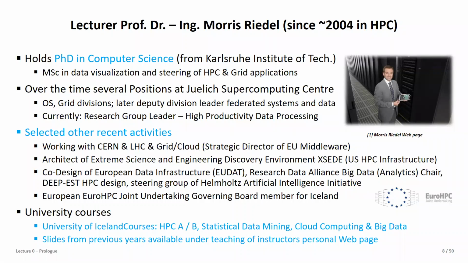Since then, I have had lots of positions at the Jülich Supercomputing Centre: deputy division leader, and research group leader of the high productivity data processing research group, which is still there today, and where several members of that group will also present here as invited lecturers in our class. You see other really recent activities. Of course, all of them have some interesting aspect of HPC. I worked a lot with CERN and the Large Hadron Collider down there, being the HPC expert in this middleware aspect.